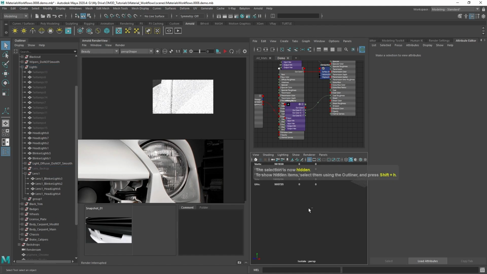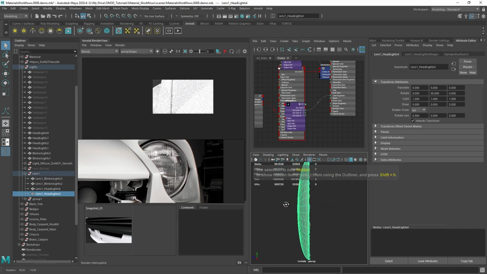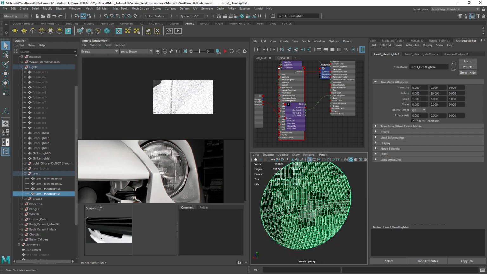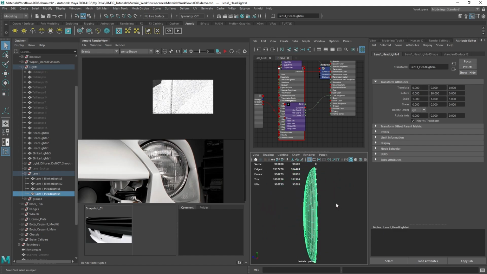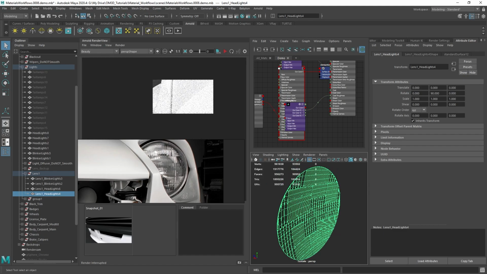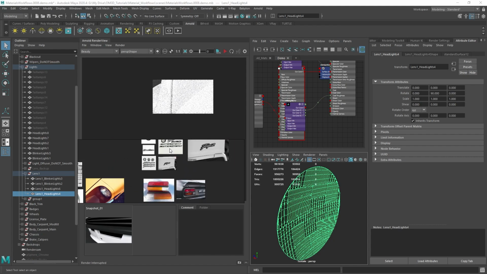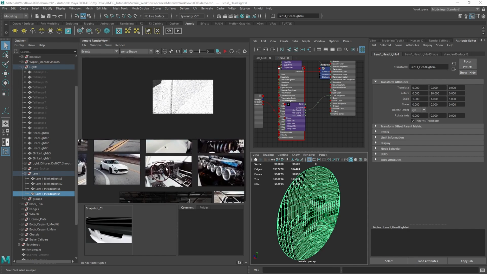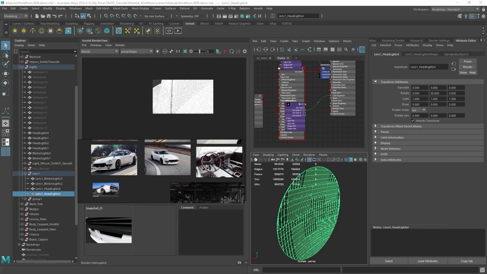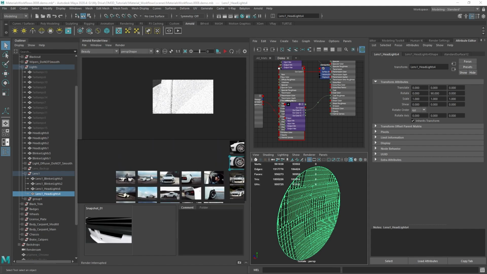So let me go ahead and hide this. And if I show what I have here, you can see this is what I have. I have this combined. I did not subdivide the diffuser here, but I did subdivide the cover. So I subdivide that, combine them, and I have essentially this solid piece. Again, if you take a look at these references, it's largely based off of that. I had some close-up shots here of the lights, and you can see it in all of these shots, like this one here. So you can see that it's the chrome housing, and then we have this thick piece here for the lens. So I'm using that to build the light.